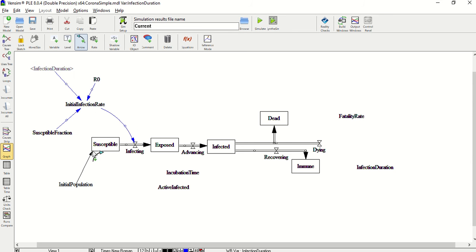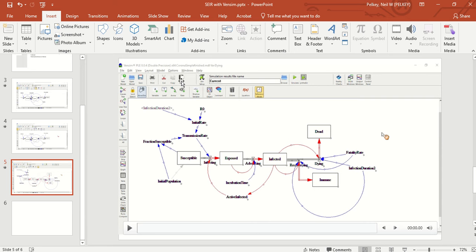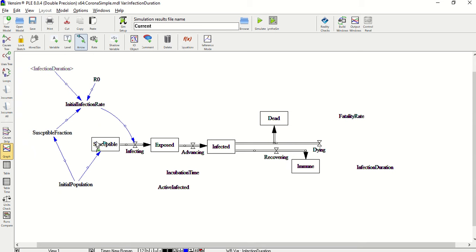Initial population gets connected to susceptible. Initial population gets connected to the susceptible fraction. All right. And susceptible, to complete our triangle, gets connected here.